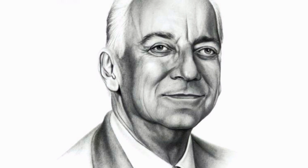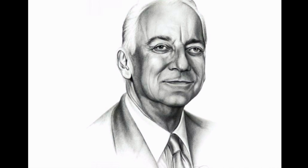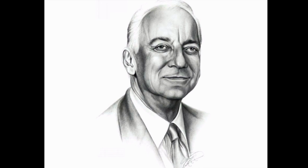To my dad, who I miss very much, but whose presence I will always feel. Dad. In memory of William D. Hagen, Sr. Graphite on smooth 2-ply Bristol, 14 by 11.